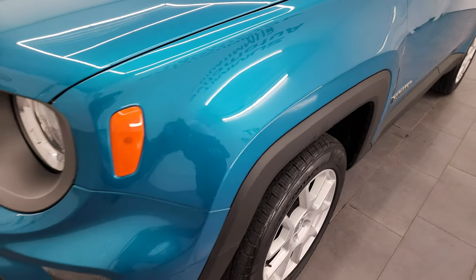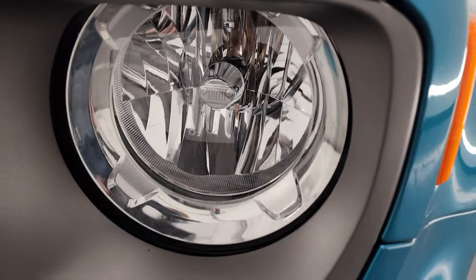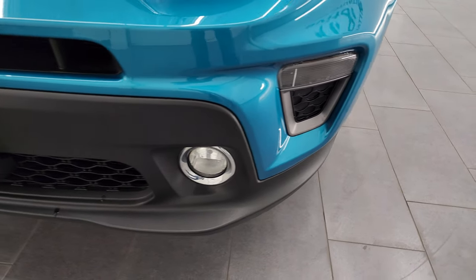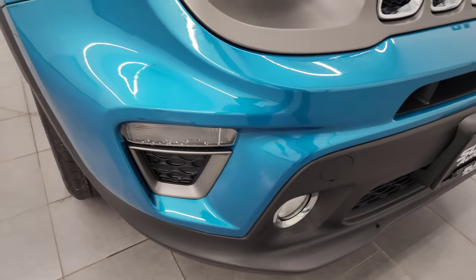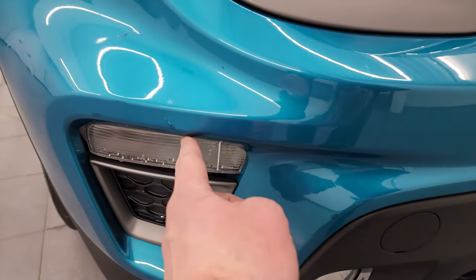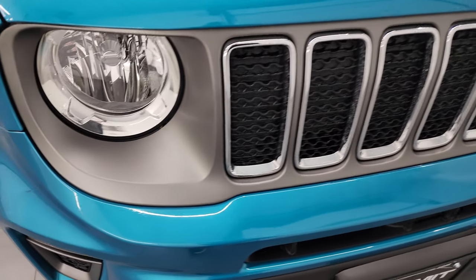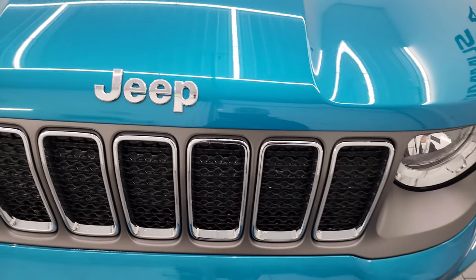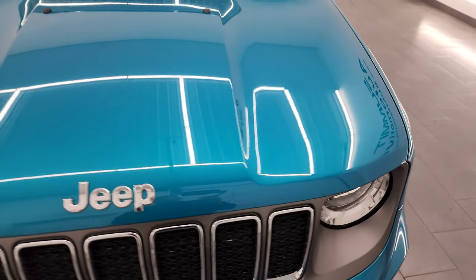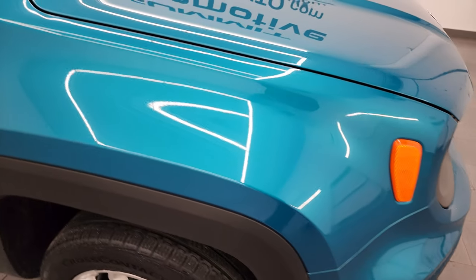The front fenders are absolutely perfect. You get the Jeep logo on the headlights, and it does have the factory fog lights. The front bumper is in pretty nice shape — there is one little thing to disclose: it does have a crack right there, but it does not affect the performance of the vehicle. The seven-slotted chrome-trimmed grille has the chrome Jeep logo on it as well. The hood is in excellent shape with no dents or dings, and the passenger-side front fender is in fantastic condition.